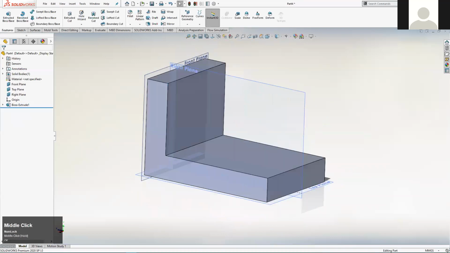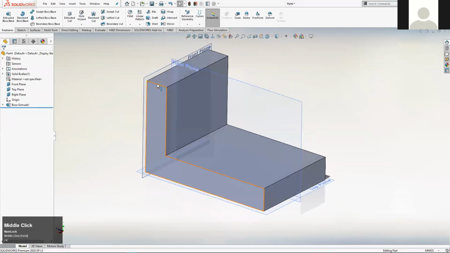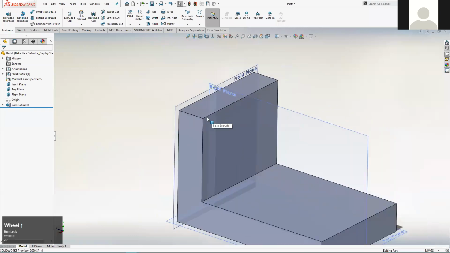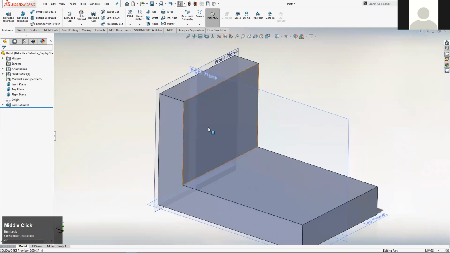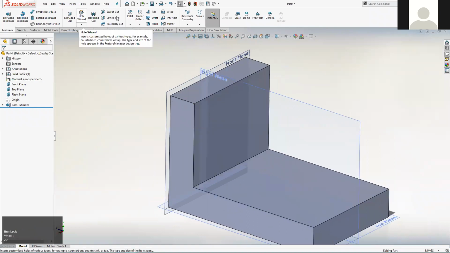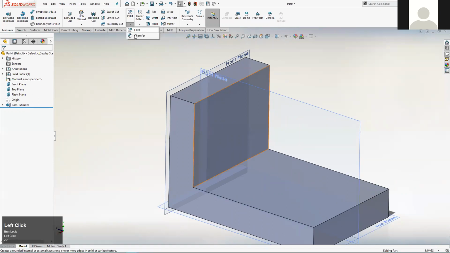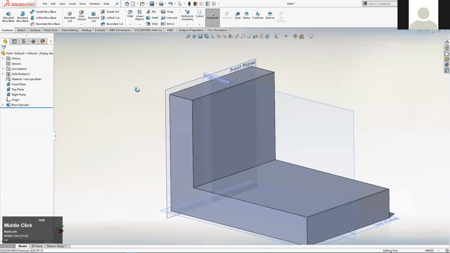So next feature, I think if we go by the order that I did them previously, I just put a quick chamfer on that edge there. So the chamfer tool, I don't think we covered this last session. It's a really easy tool to use. You can actually access it up in the feature menu, but it's hidden in this drop-down sub menu under the fillet tool. So if you click on that, there's a chamfer tool hidden in there as well. But that's a bit long-winded as a method of activating the tool.